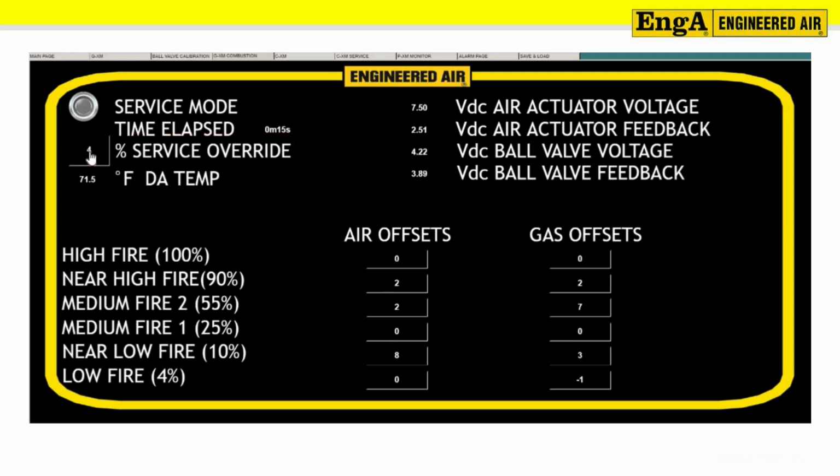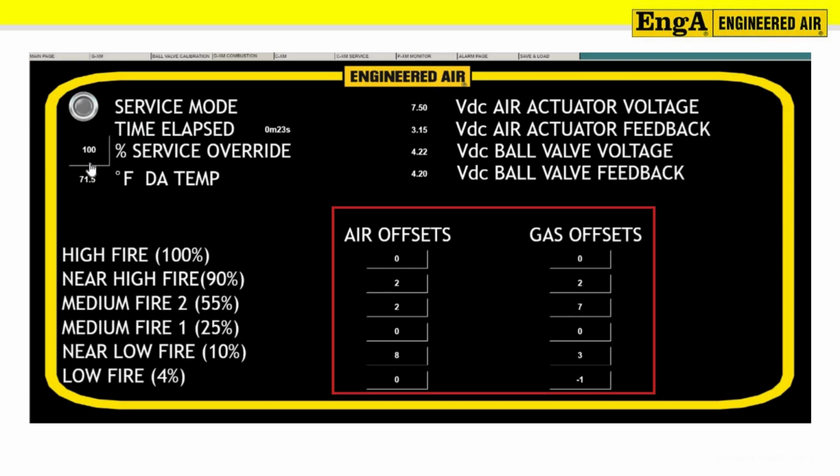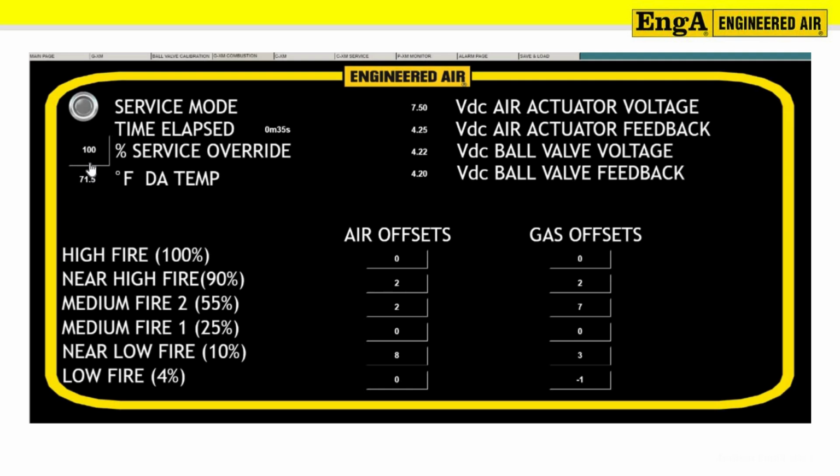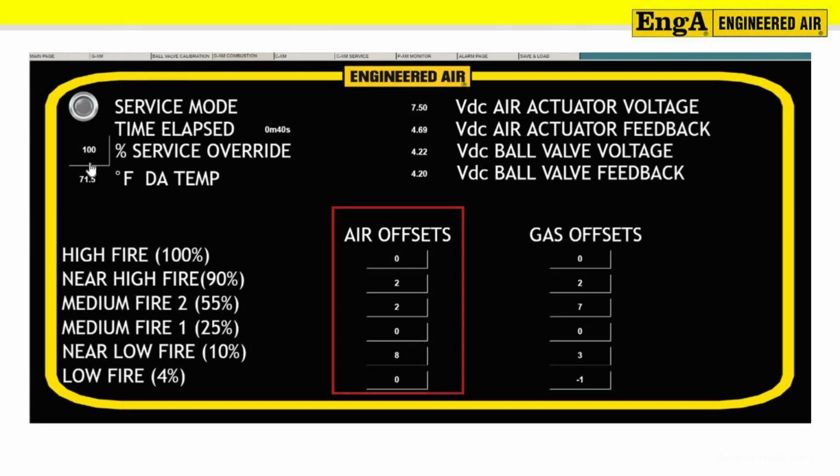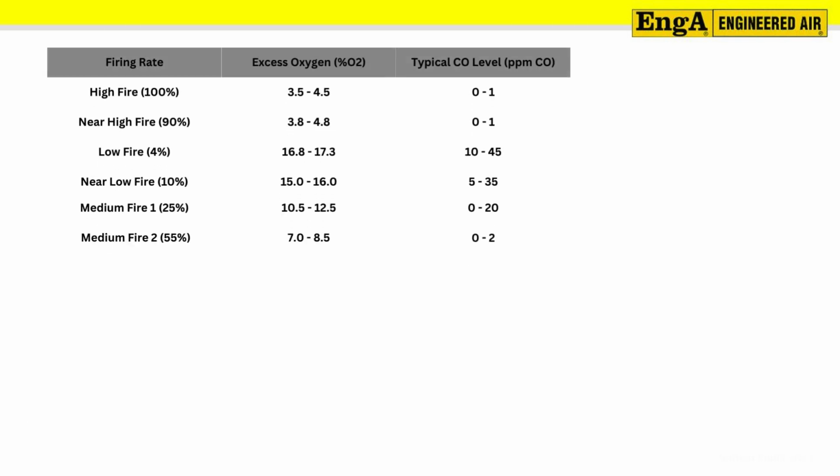This override can be changed from 4% up to 100% to match the combustion curve matching points shown here. The combustion air and gas offsets are what determines the air-fuel mixture and can be changed to correct the combustion curve. The gas offsets are set from factory testing and typically shouldn't be changed unless you are reclocking the gas. Therefore, typically only the air offset should be changed if necessary. This table represents the 6 points along the combustion curve that must be verified and the order in which to check them when completing a combustion analysis on a CenCon or base controller.